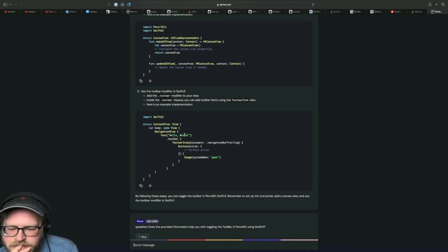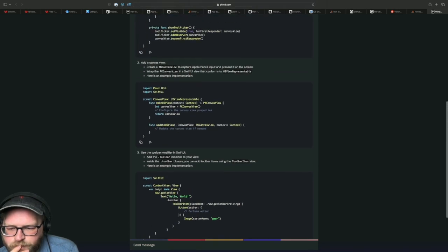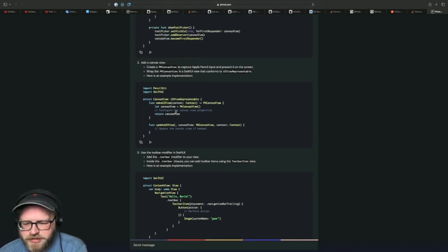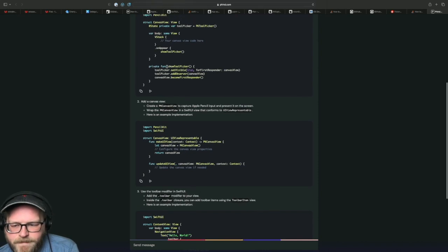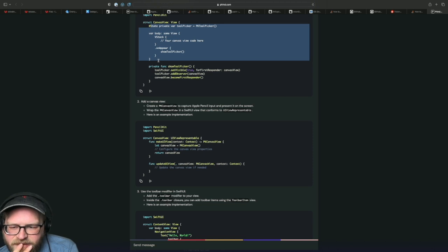So there's a couple different problems here. I mean, this is mostly following what we're already doing. We have this show tool picker method. It's interesting that they're putting that in up here. I think that is useful. The problem is we need this thing to have access to the tool picker's visibility.